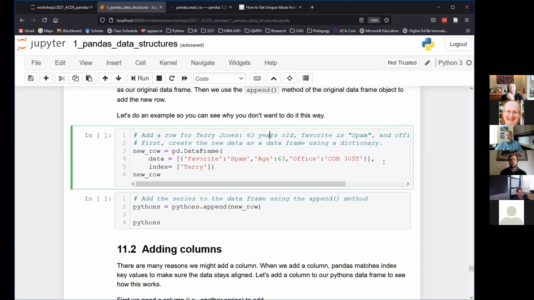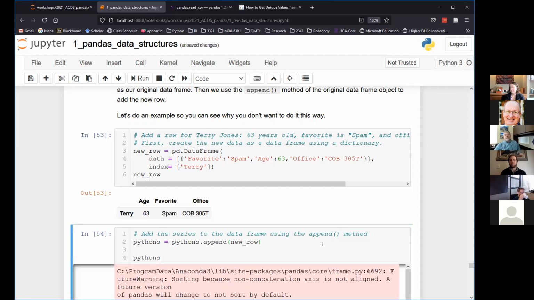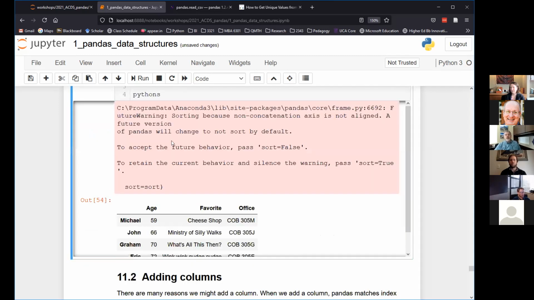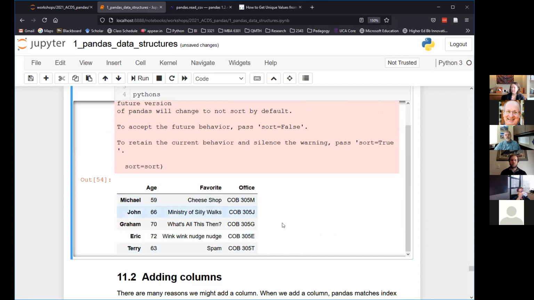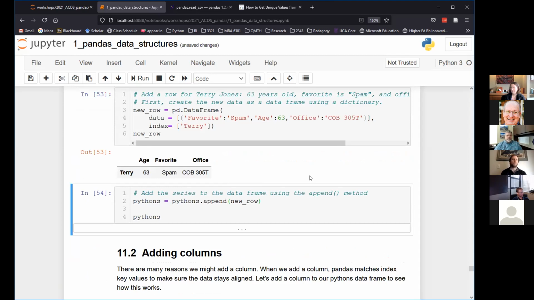The first thing you have to do is create the new row that you want to create. It needs to be a data frame, and then you can add that to the end. And then this is just a warning that something's going to change in the future, but you'll see it didn't have any problems adding that to the end of it. Kind of a pain in the neck, but you can do it if you have to. I recommend just go and enter it into the new data and be on with it, unless it's a situation where you're needing to combine some data sets, and then there's other things like join and stuff like that.